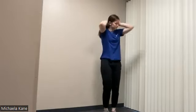So again, side steps, landing soft on the feet, squatting all the way up, and then back to the other direction. And squat. We'll go one more down and back.